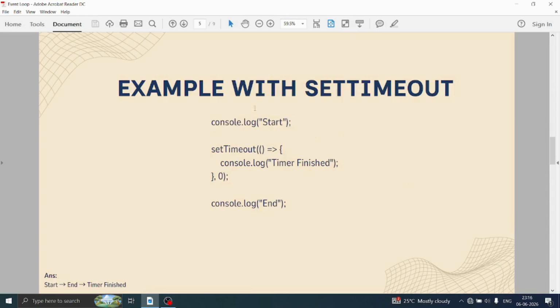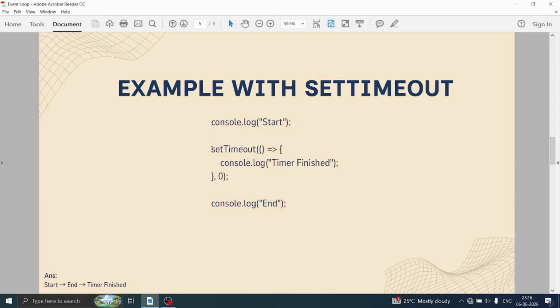Now an example with setTimeout. There is an answer down below, but don't look at that answer at first; go through the code yourself and understand it. As I said, first the synchronous code will run. There are three parts of code here: console.log start, console.log end, and setTimeout. The synchronous code is console.log start and console.log end.